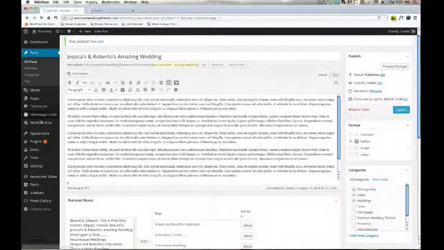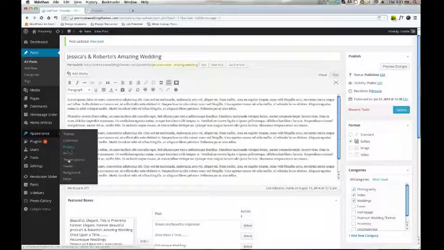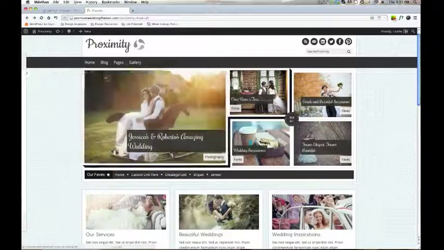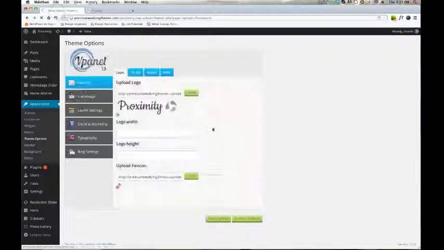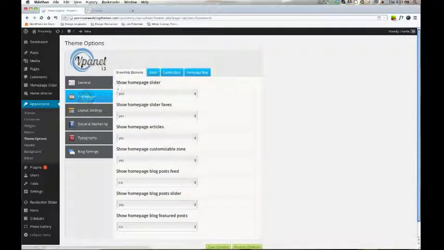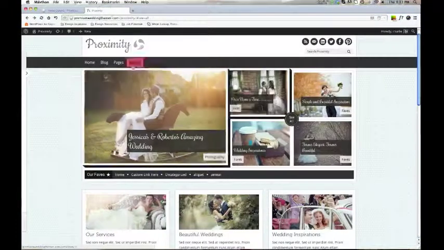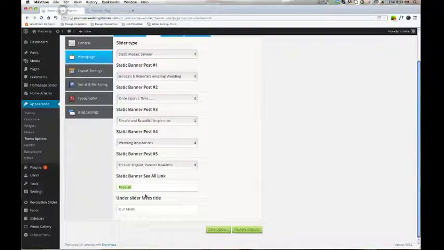Okay, let's go ahead and go back to the theme options. I want to go over one other quick thing, and that's the See All button. This is going to be up to you and how you want to set this. So basically they click the See All button, and where do they go? Do you want to send them to the category page, to the blog page, whatever you want to set. And to do that, we go back to the homepage section, the slider section, and then we just enter in a URL. So for instance, if I want this to go to the blog, put that in here, save it.